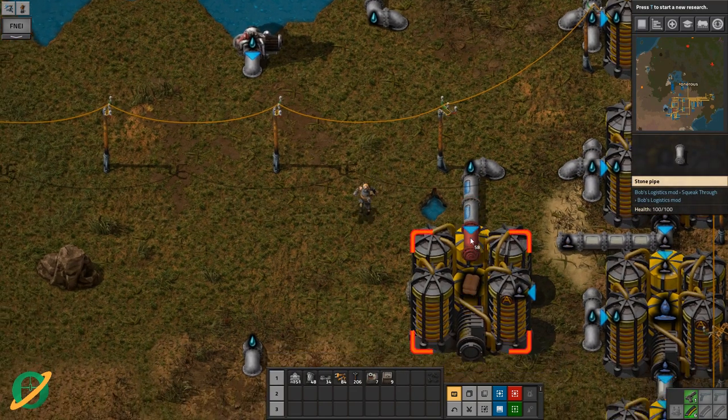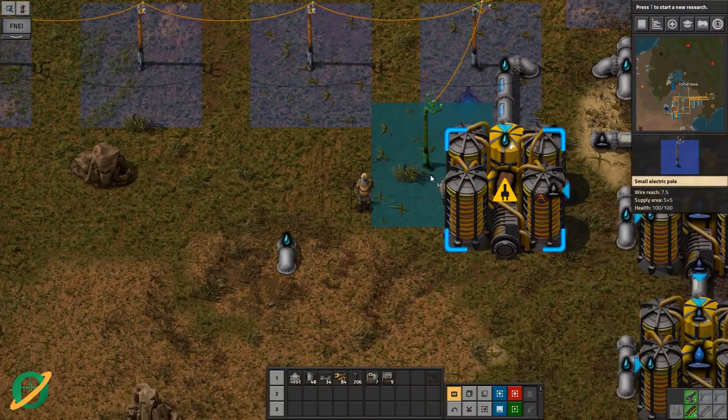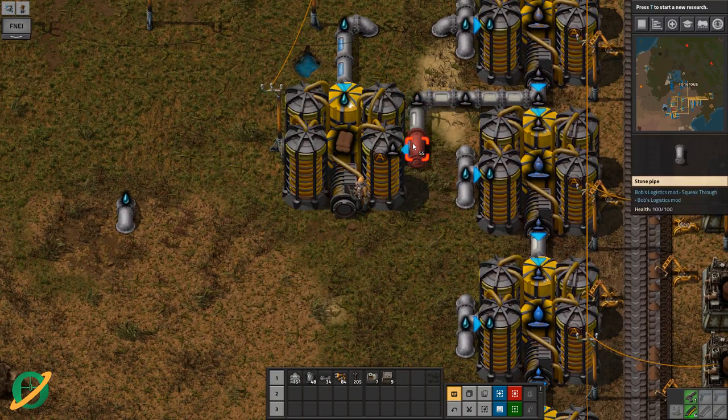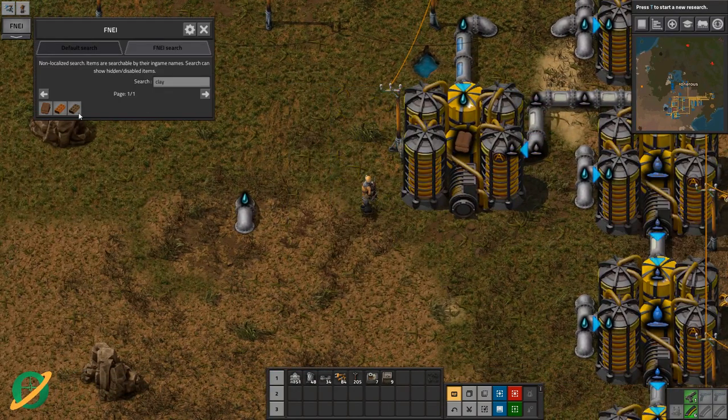Let's just do that. Alright. And power it up over here so we can get the clay out. Concentrated mud water, that in. Alright. That is our clay. Next up.